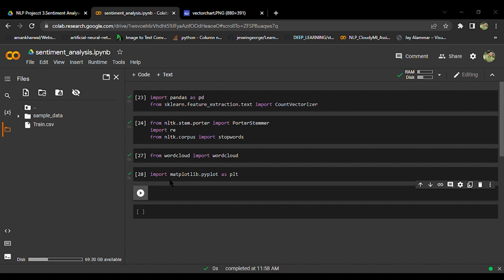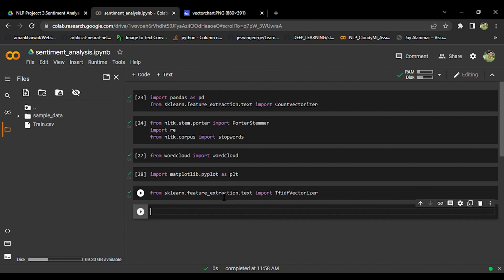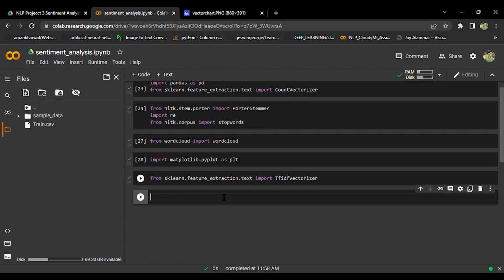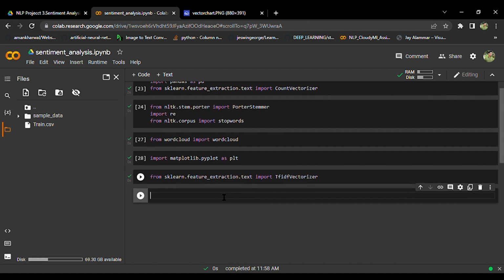For the count vectorizer, we'll be importing from feature selection extract the count vectorizer. I guess we have imported all the libraries.